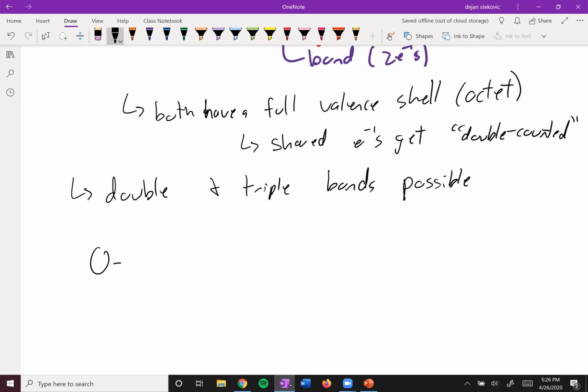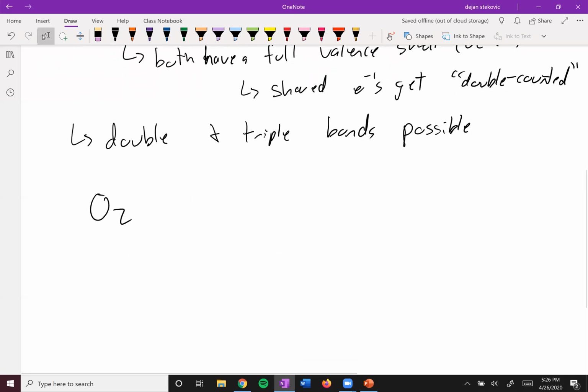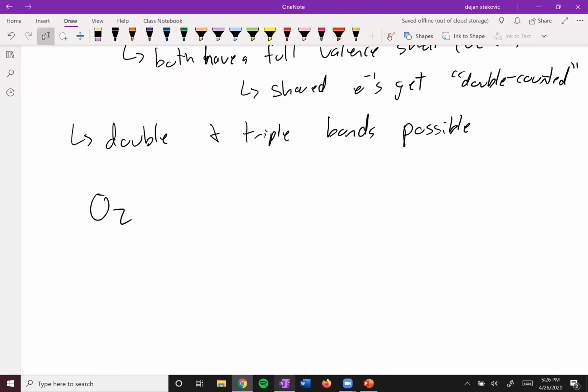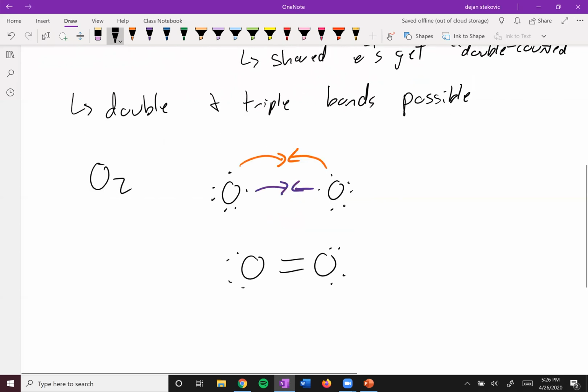Let's think about O2, right? Oxygen is also a diatomic gas. If we think about where oxygen is, it's 1, 2 electrons short of an octet. So in general, it's going to want to form 2 bonds, right? It has 6 valence electrons. And so if you're thinking about both of them getting an octet, they've both got to share 2 electrons. And so what we're going to form here is a double bond. And again, if you count the electrons, you have a filled octet.